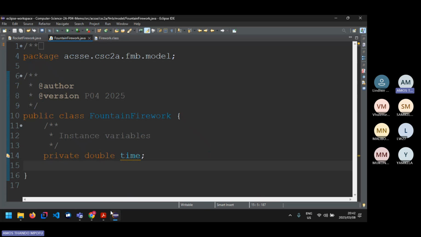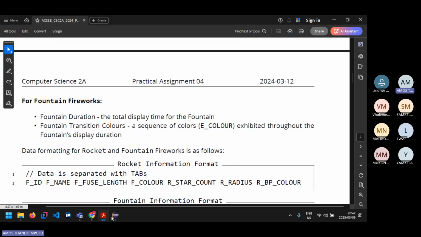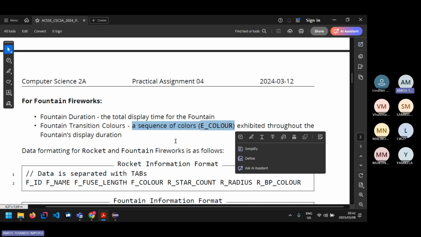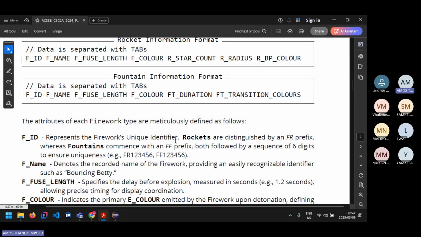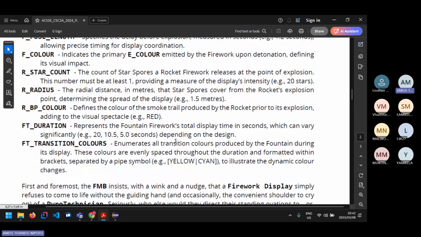So private, and then transition colors. Keep it simple, colors. They said a sequence of colors exhibited. For this sequence of colors, we need to look at examples so that we know the data type we can use. They said it enumerates all transition colors produced by the fountain during its display.